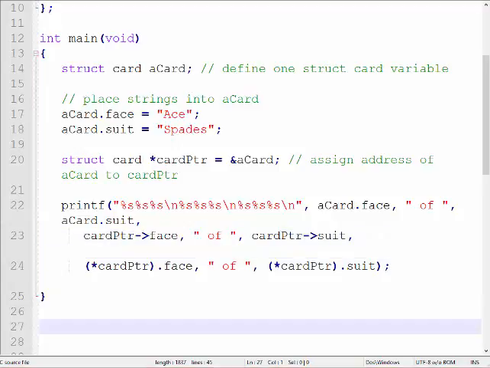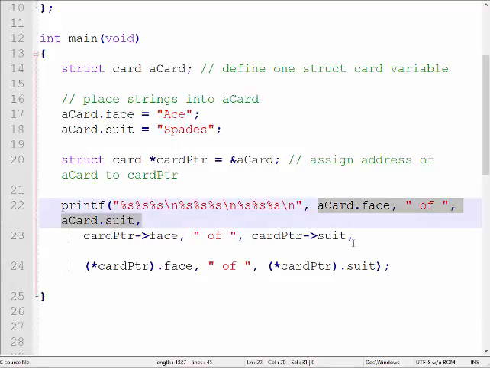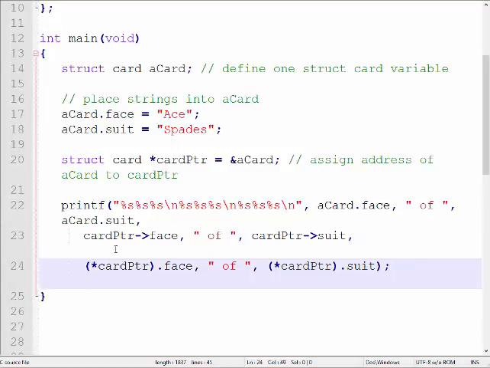This section right here is really three different ways of saying the same thing. In each of these cases, it's going to print out ace of spades. The first one will print out ace of spades, this will also print out ace of spades, and this will also print out ace of spades.